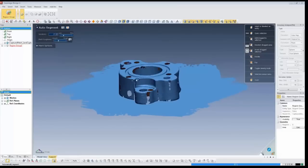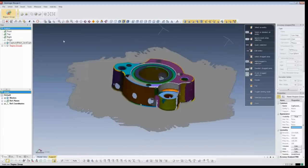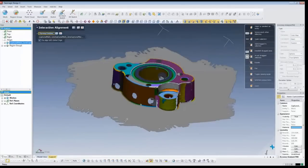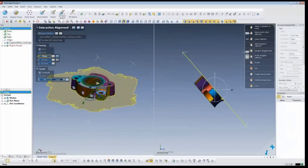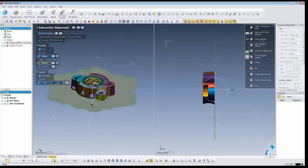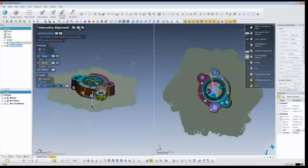Region grouping looks for edges, breaks the model up into pieces, and classifies those things as certain types of geometry. If I mouse over the table here, it says it's a plane - and that's good because we know the table it's sitting on is planar. We can use this plane and these cylinders for the alignment. I'll click on interactive alignment to move this object - we have two windows, the left for picking and the right showing the aligned state. We're going to do a 3-2-1 alignment. The first item is a plane, then I pick that. The second item is a line or vector, so I pick the cylinder in the center of the part.